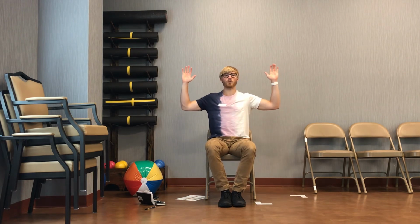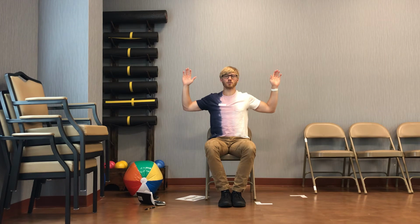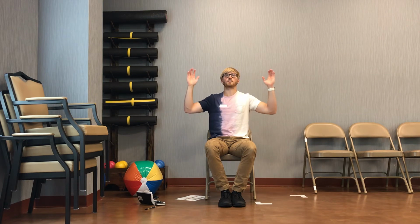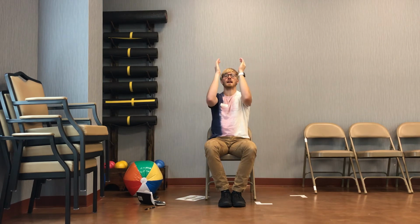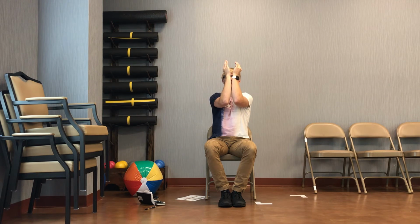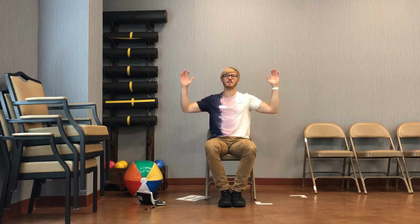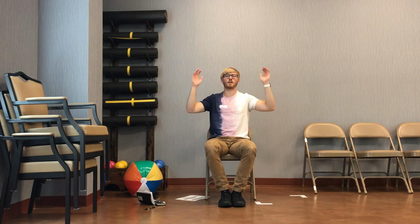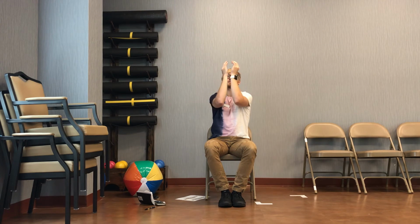Go ahead and put both arms up with your hands in this position like so. And then we're going to slowly bring both shoulder blades back and try to pinch them as far back as possible. Next, what we're going to do is bring those elbows all the way together and try to touch them as we go forward. Good. All the way back. Once again, nice and steady. And all the way forward. We'll touch those elbows. Good.